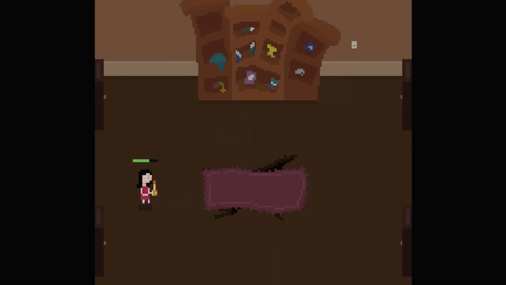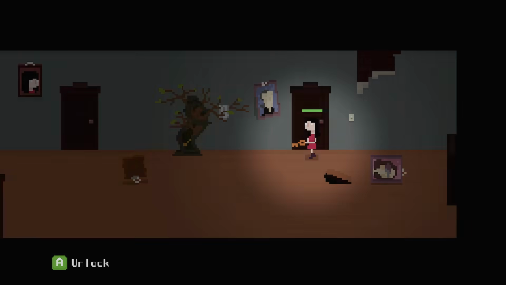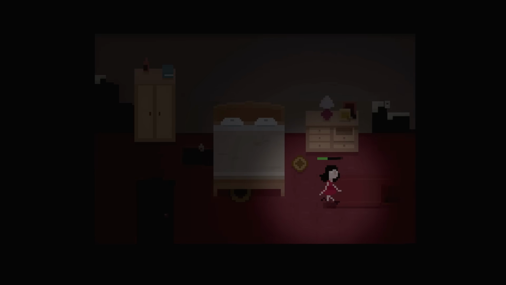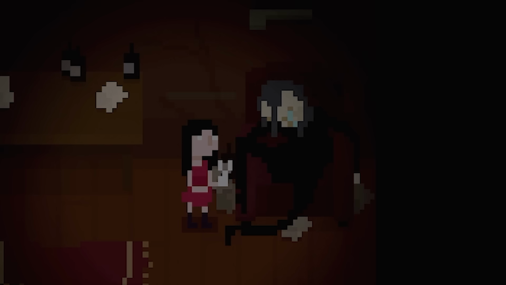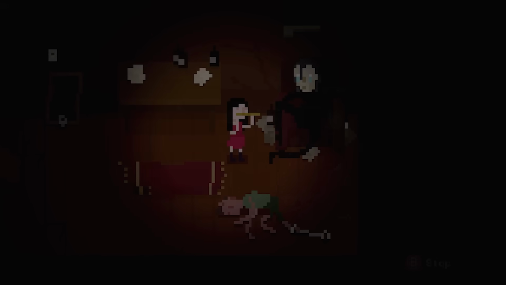So we've got the key this time. We're gonna go and see if we can find Toby's body and see what we can do with the dad in this room. So let's go downstairs. There's the dad. Can we wake him up if we snip him? Oh, he is awake. And now let's see if we can play the music to him.